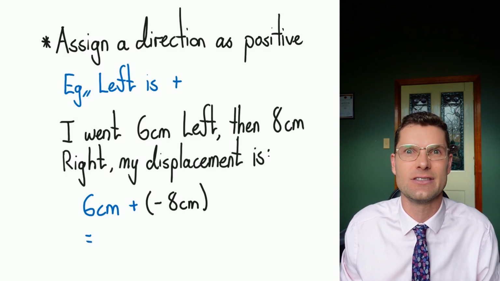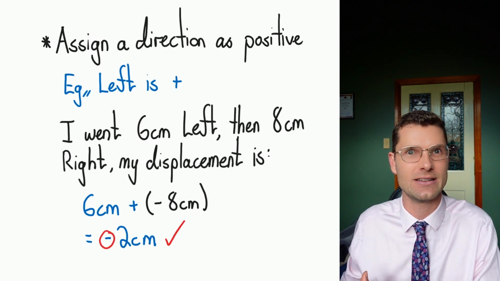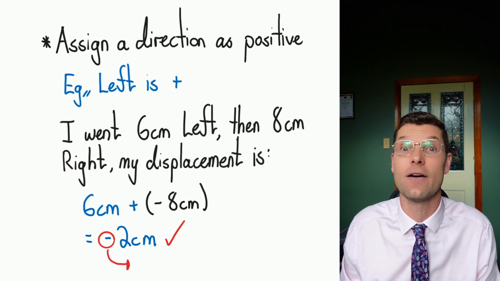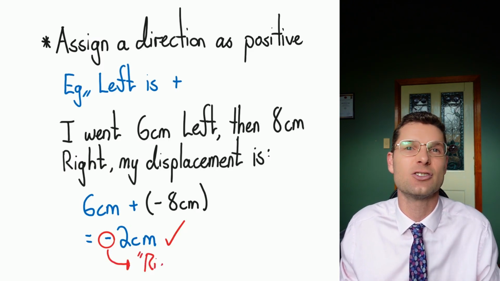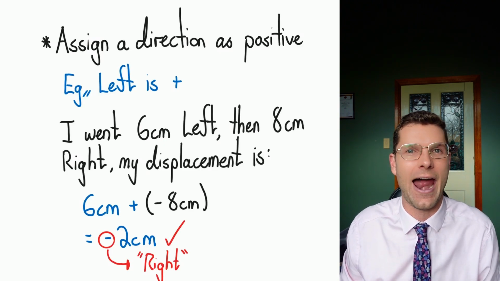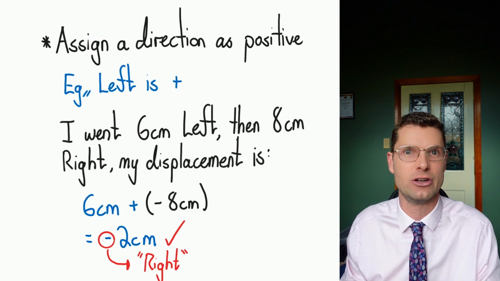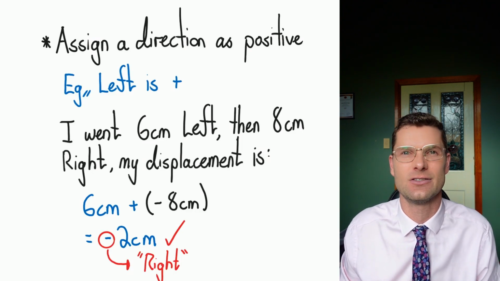Now I just have to throw this into my calculator and find out that I've gone -2 from where I started. Because minus in this example is right, I know that I've gone 2 centimeters right, and that's all the information you need to put in. Again, I would still throw down the arrows. I love these arrows 100% of the time, but if you don't want to use them, just assign a positive or negative to your original directions, and you'll get these right every single time. It's really just basic addition.